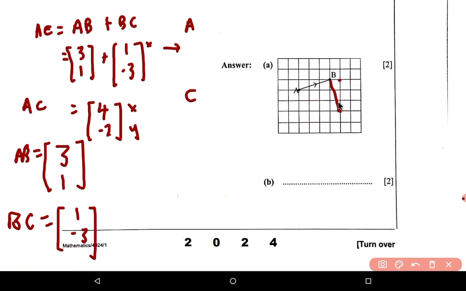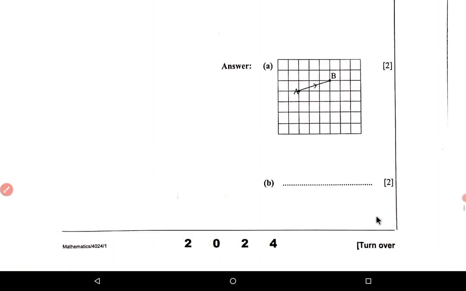Now to show AC, this is located as C. So to show AC, we're just going to do this, and this will be AC. We have already calculated it will be 4, negative 2. You can see here that from the x-axis, from A, you go 1, 2, 3, 4, which is correct. And coming down, 1, 2, which is correct. So this is how you're supposed to show this one. Let's go to the next question.